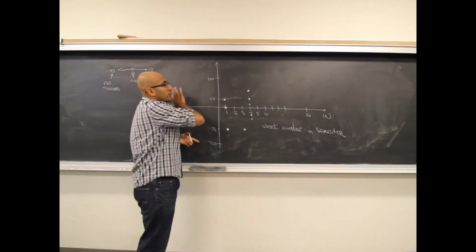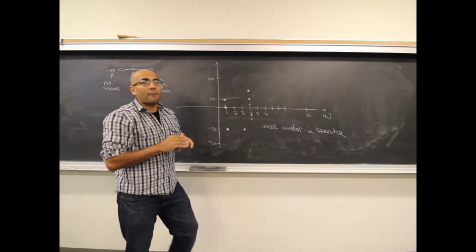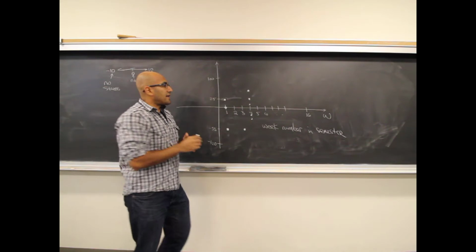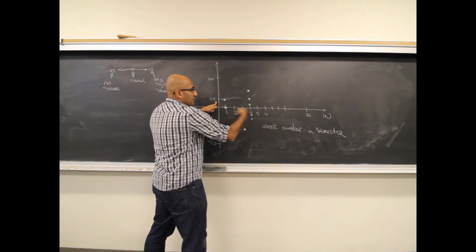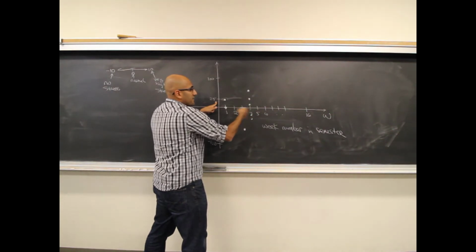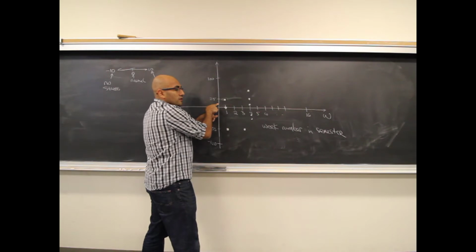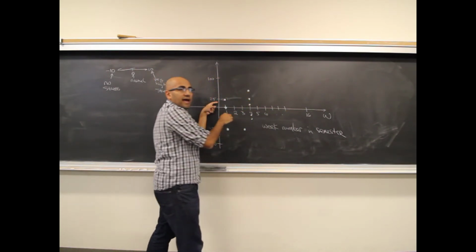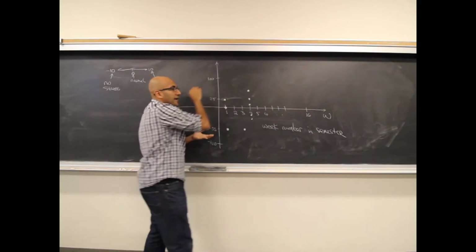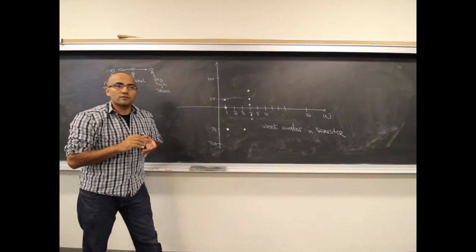Or the other way around, we have to be able to look at our graph and be able to interpret it properly. Good? And again, these dots should be thought of as a connection between a value in this direction, the independent variable, and a value in this direction, the dependent variable. Okay? So we refer to these values that we're actually using as the domain and these as the range. We'll get into that a little bit more in a second. Any questions so far?